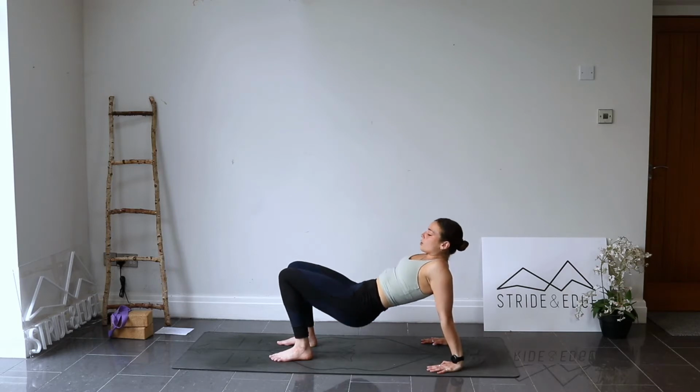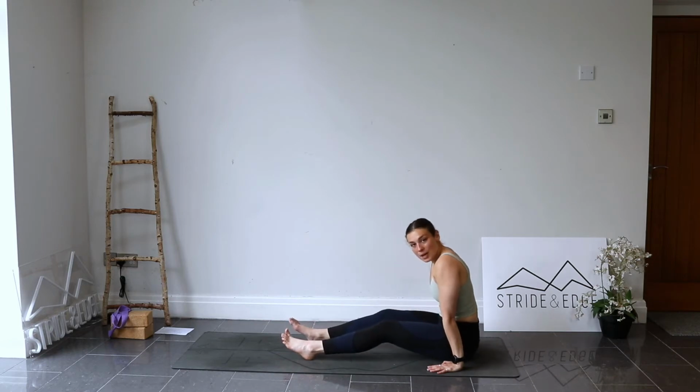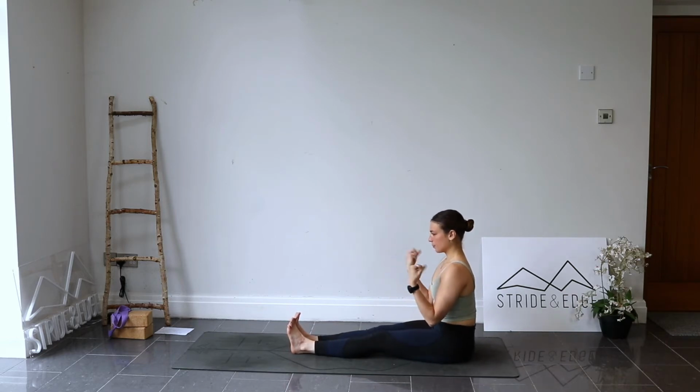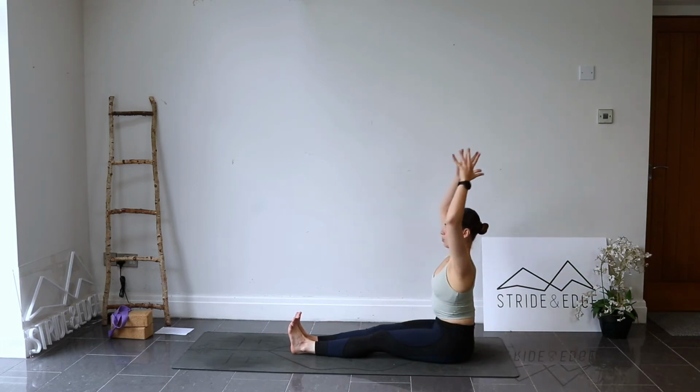Slowly now lower the hips all the way back down. You can shoot them all the way back in between where the hands are. From here, let's just roll those wrists out. Bring your feet together. We're going to inhale, lift the arms all the way up overhead.